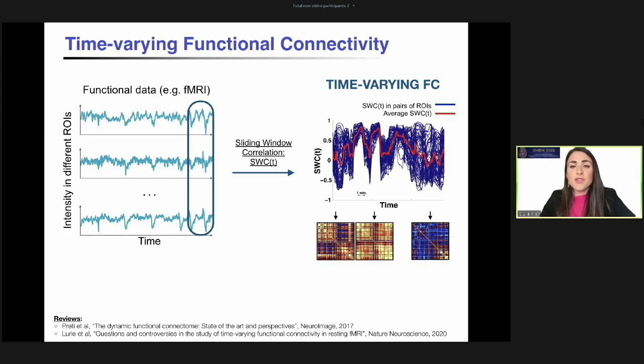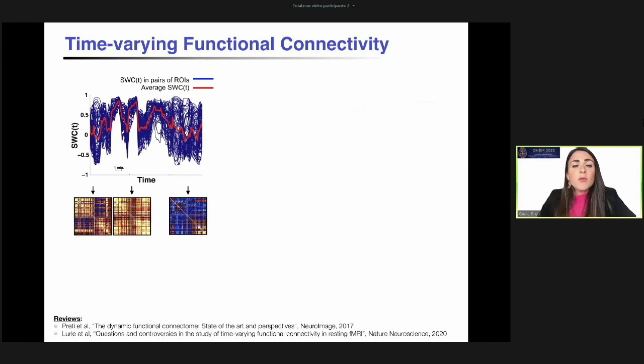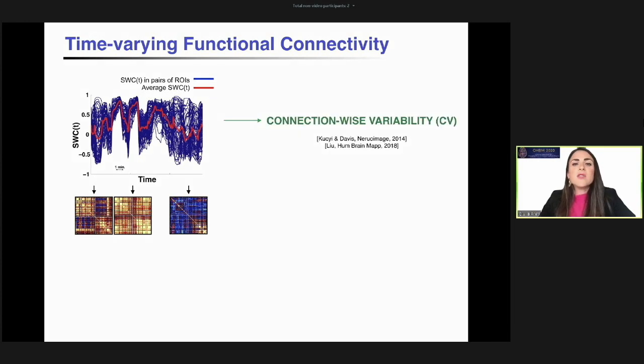And this is the information that we refer to as time-varying functional connectivity. Given this framework, we can actually quantify and summarize the temporal features of this functional connectivity in different ways. The more straightforward way is to compute some metrics of connection-wise variability, which means simply, for example, computing standard deviation or variance of the time courses of each connection to understand which of the connections are more variable.